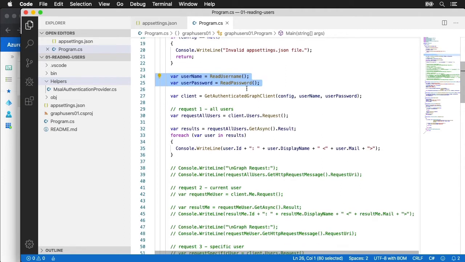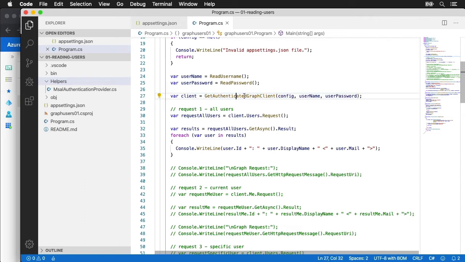And then once I've obtained their username and password, I then need to create an instance of an authenticated Microsoft Graph service client. And that's an object that's going to come from the Microsoft Graph .NET SDK. So I'm passing in the configuration information, which is our Azure AD app and our Azure AD tenant, and then the username and the password of the user.